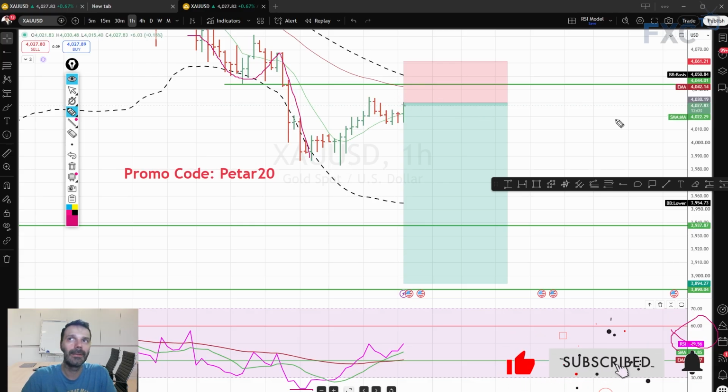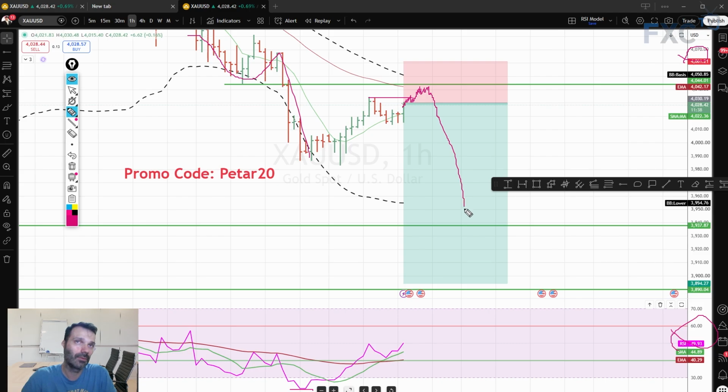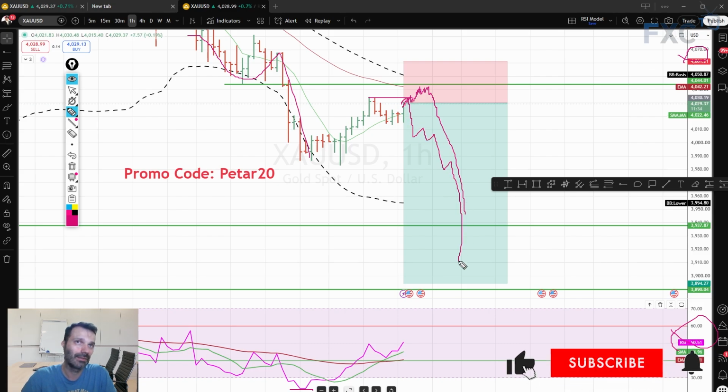So here we have an area, a previous swing high. This was the morning high, and it seems like the market is struggling to go beyond that. We also have the downsloping 40 and 50-day moving averages here. From my view, the protective stop is around 4,061. So we can give the market some more room to eventually go a little bit higher before moving down. It can also react from here and then start moving down.